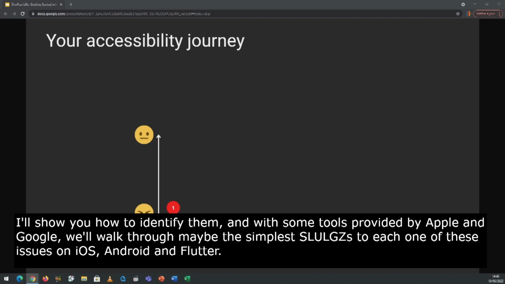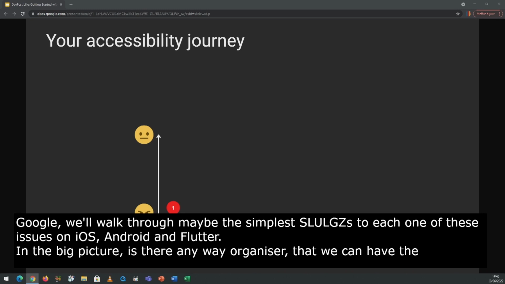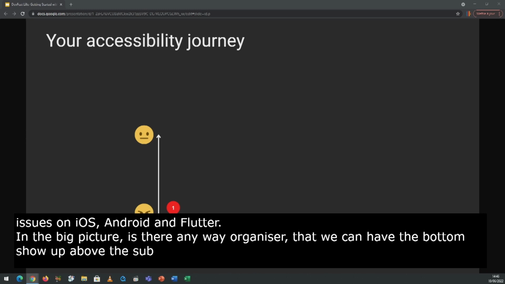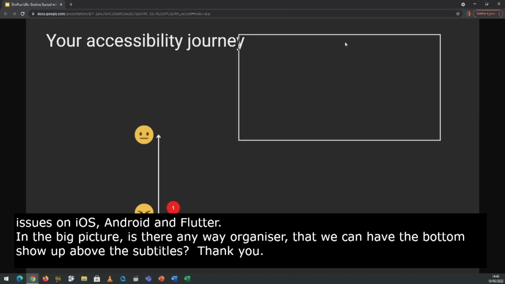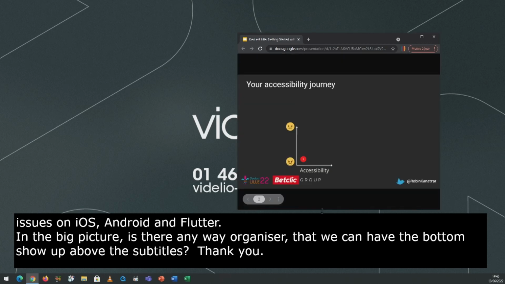In the big picture, oh my goodness, okay, that cuts off the bottom. Is there any way, organizers, that we can have the bottom show up above the subtitles? Is anyone here? Thank you. Okay. Merci.